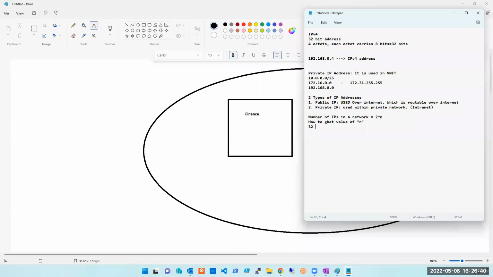What is the CIDR network bit? CIDR, mask, network, subnet, जो भी बोलना है आपको बोलो. This is the value we are talking about. Okay, so in this case I will minus 25. तो n का value क्या हो गया then? 7, right? So here it's 7. Now as per the formula, it's 2 power 7. What is the answer? 128. So how many IPs am I using now out of that? Only 128 IPs.